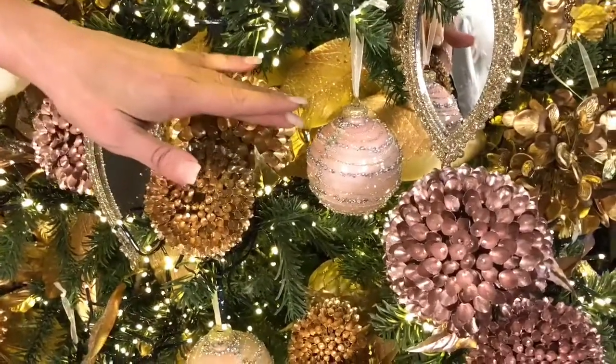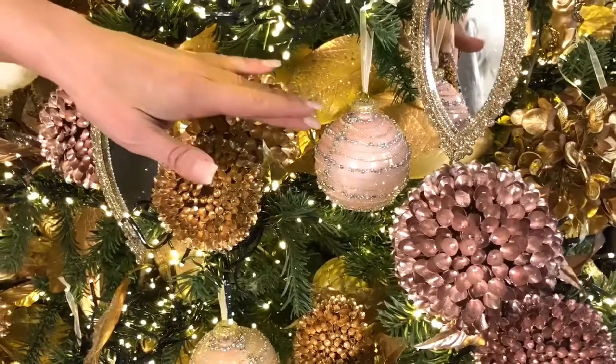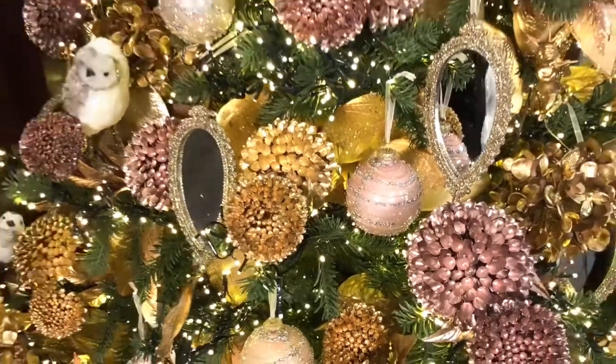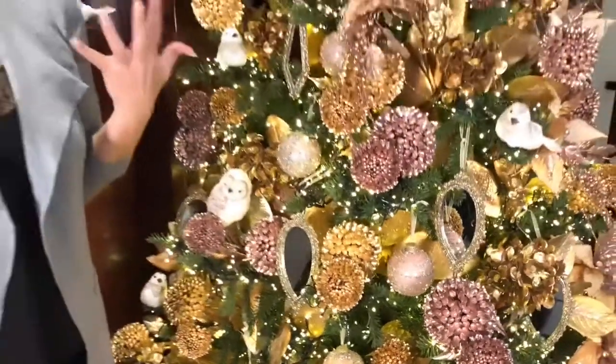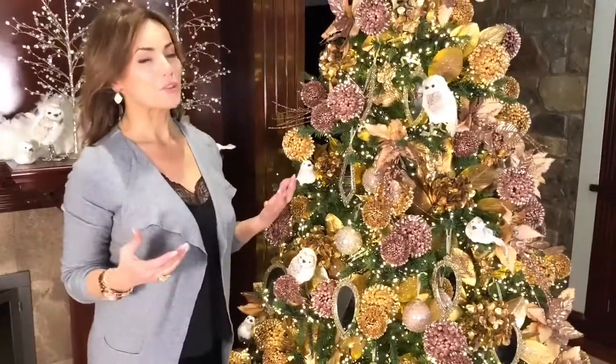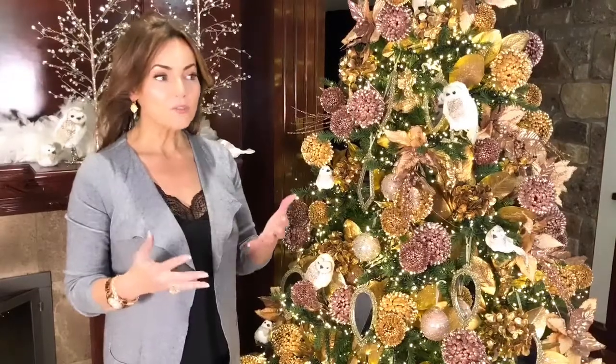Six in the pearl or six in this beautiful soft pink — these are extremely versatile, they can go with a lot of different styles when you're decorating. But I think they are absolutely beautiful with this very rich gold tree, and I love that they are as rich as everything else you see in the tree. If you want to create a tree that really looks special, then obviously you have to have some ornaments that really look special — something that raises the level.